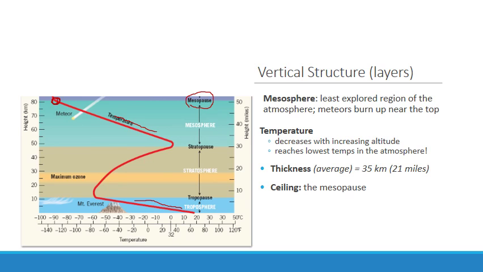The pressure at the base of the mesosphere is only about 1/1000th of the pressure that we see at sea level, so around where we live. At the mesopause, the atmospheric pressure drops to about 1/1000th of that. So we go down 3 orders of magnitude to become 1/1000th of the sea level pressure.